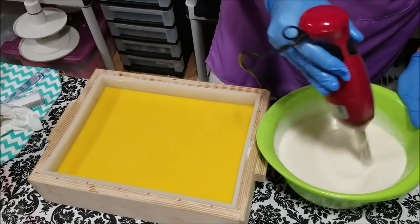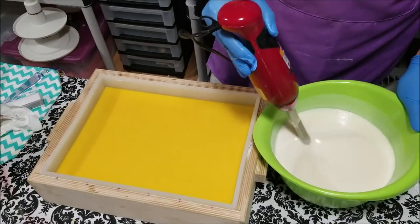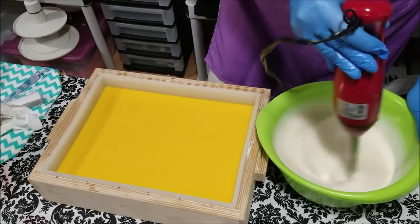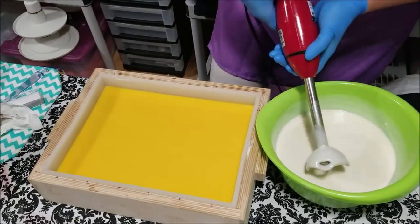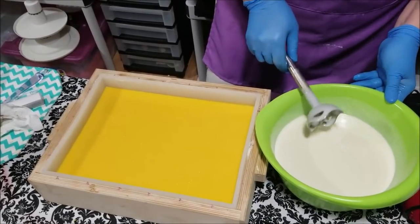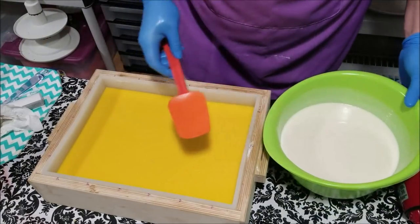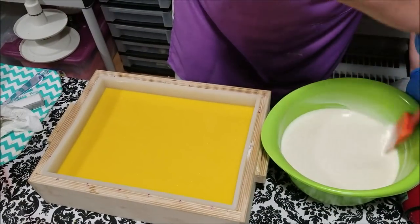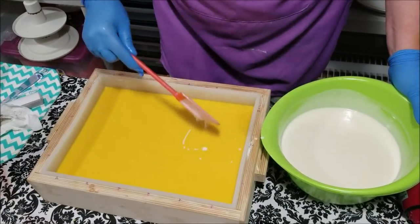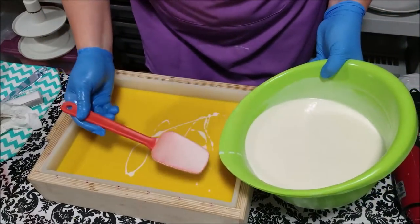It smells so good in here. Okay, so we're good here, I think. And I'm going to take this and just hopefully gently pour onto my white. We shall see how this goes.